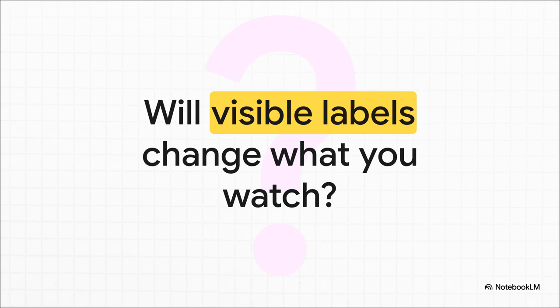So as we wrap up this explainer, I want to look directly at you and challenge you to think about your own scrolling habits. Will visible labels change what you choose to watch? The next time you open the app and see that little AI overlay sitting right on the screen, does it make you more curious to see what the technology can do, or does it make you immediately swipe away in search of a real human being? Ultimately, your choices are about to dictate the future of digital media.